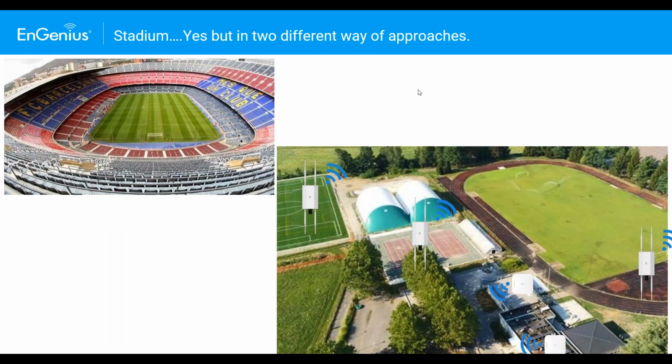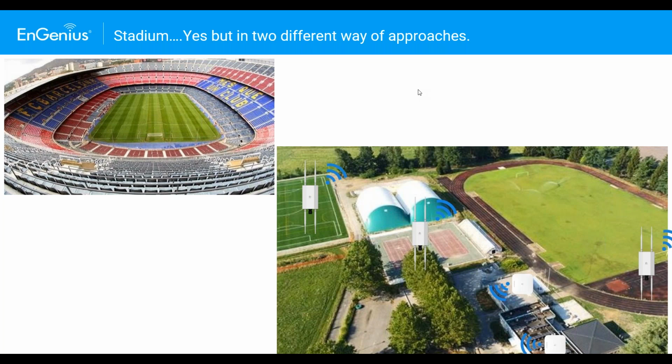And for a stadium, for example, many times we do the mesh in the wrong way. We think that the mesh is the best solution because I don't want to cable, I don't have the time to wire the access point. But sometimes we have to think that maybe we should place the cable for the access point.